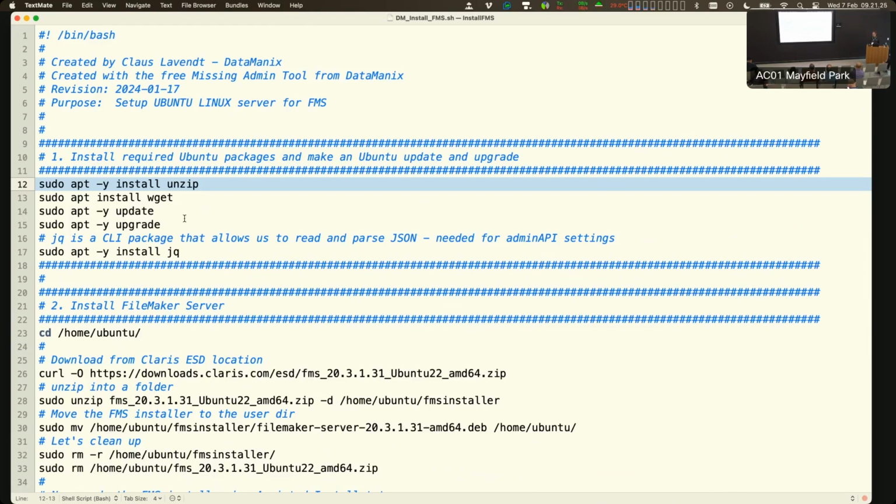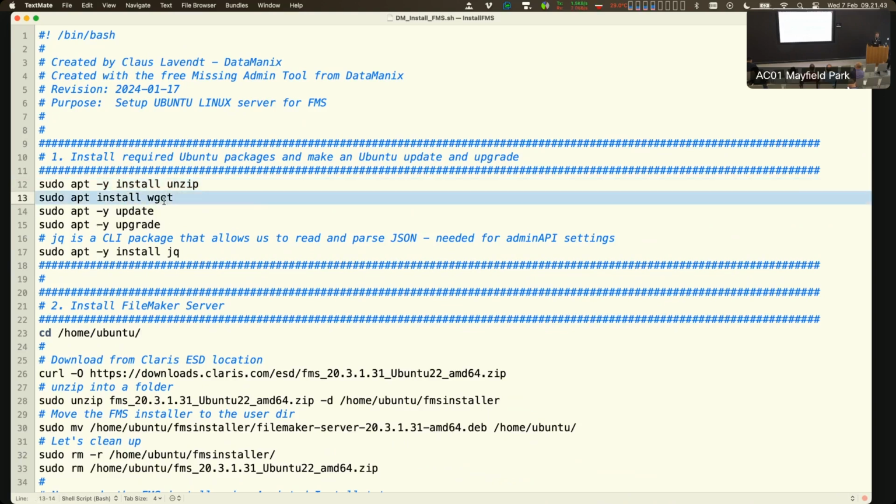Even though you don't know where it's coming from, it's all handled by that. So we are installing a package named unzip, and the reason for that is because we are downloading a compressed server installation file from the Claris download site, right?